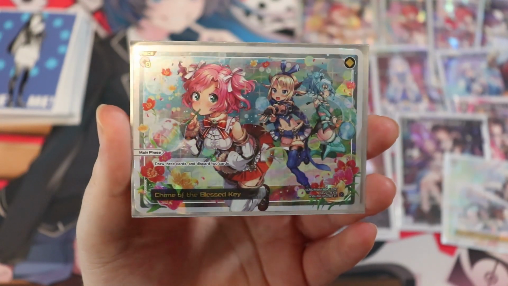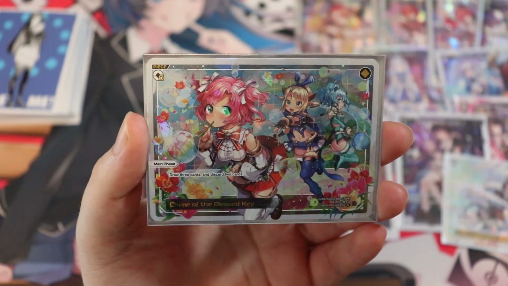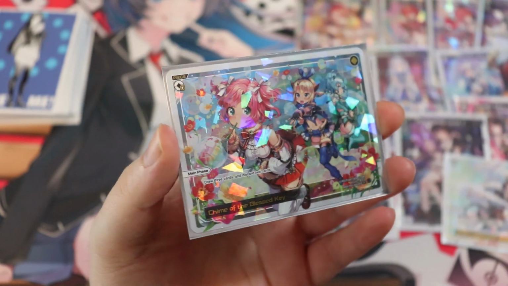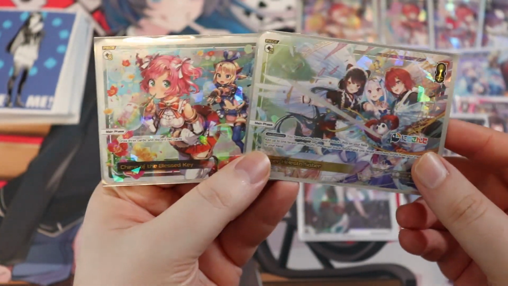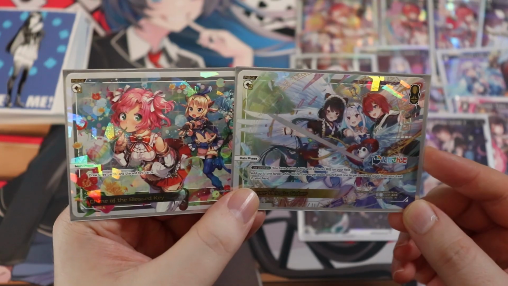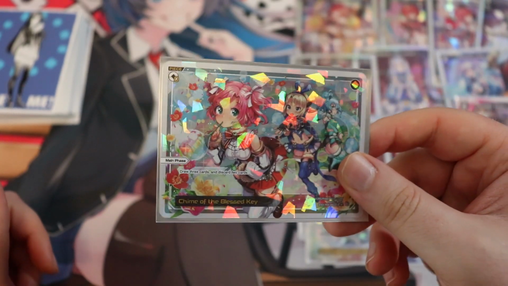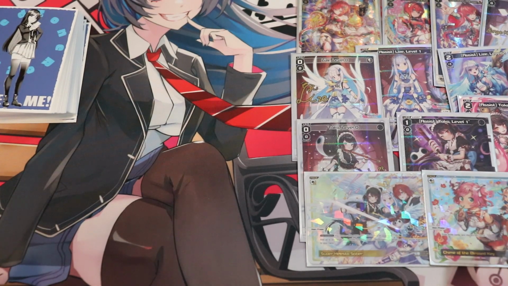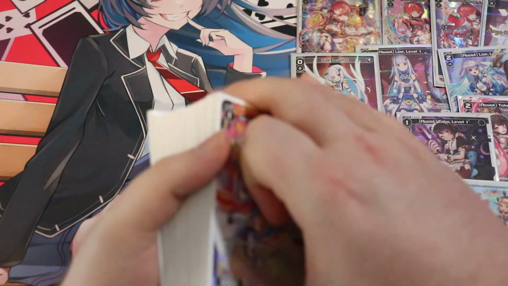And then I'm also running the Chime of the Blessed Key. This one's very simple. It just says draw 3 cards and discard 2 cards for 0. So that's what we're running here. I was very much considering running the discard version, but this is what I've settled on for this particular build. I just love being able to pump through your deck, get a bunch of cards, and yeah, a lot of great value there. And discarding them to some effects can sometimes be beneficial.